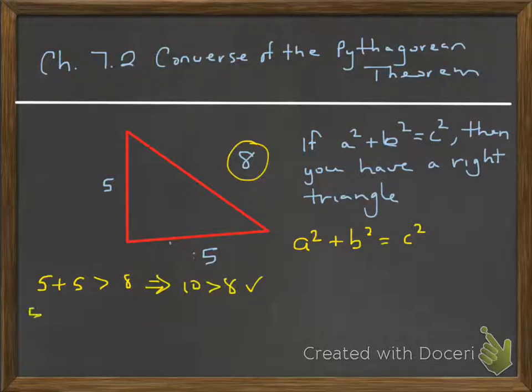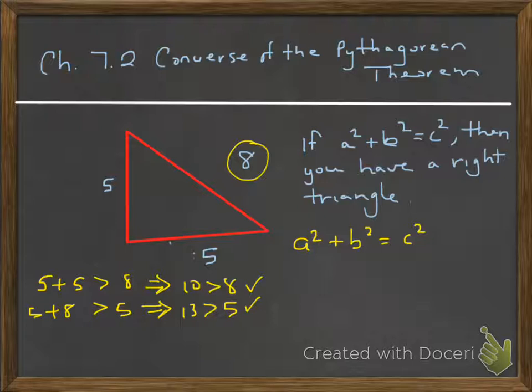We also said that 5 plus 8 had to be greater than 5, which we know, 13 is greater than 5. And because these two numbers are the same, we don't have to do it a third time. But if there's a third number, we'd have to make that combination. So if you remember how to determine if it's a triangle at all, that also helps. Be careful, that could be an easy trick question. If you forget that part and jump right into determining if it's right, obtuse, or acute, you need to make sure that it can be a triangle at all.